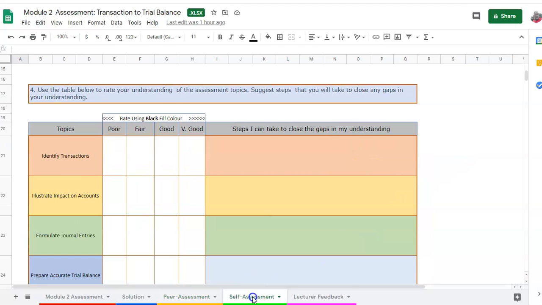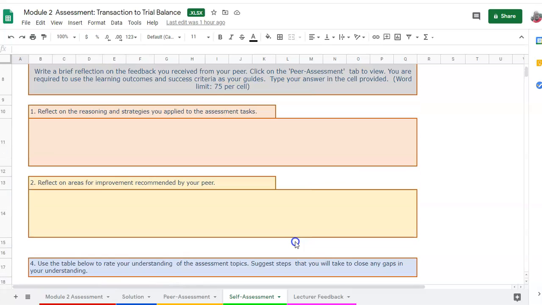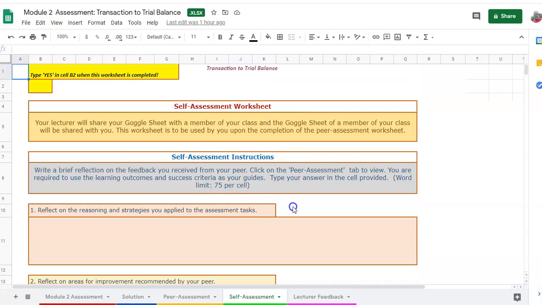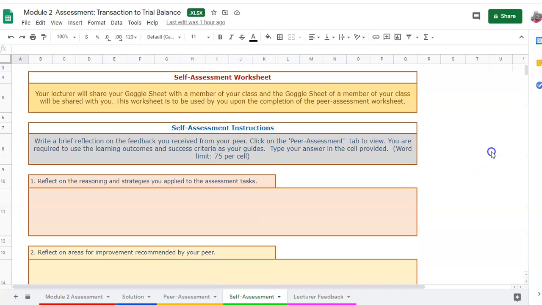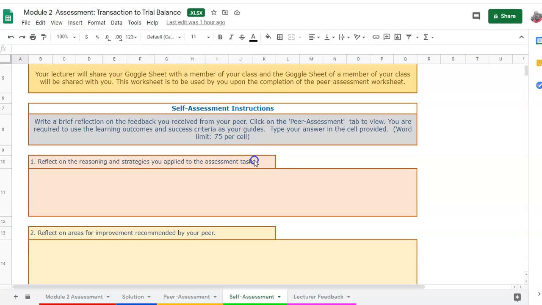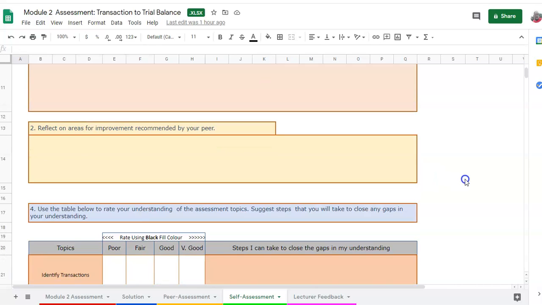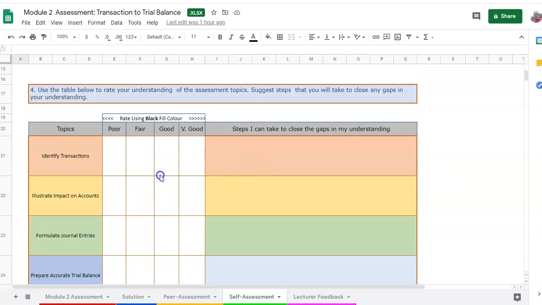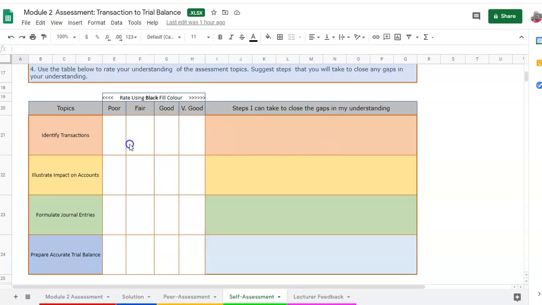The next tool we're using is the self-assessment. So once the peer is finished, the student has a sheet and he begins to reflect. This is a reflective exercise. Again, when he's finished, he will type yes, which will trigger the next activity. So he will go through and read the reflective prompts and answer on the same sheet, same rating.